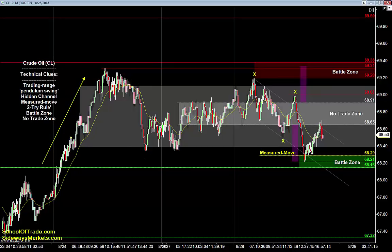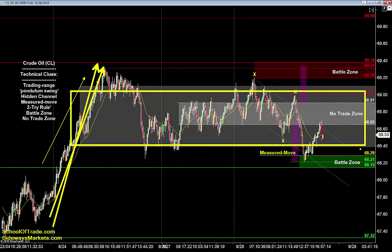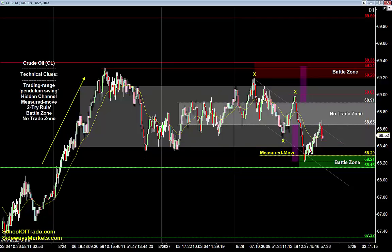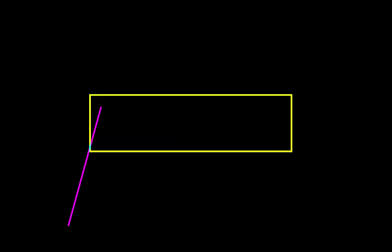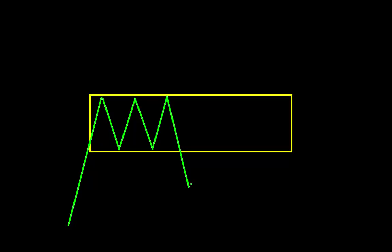Now, as we look at the chart here tonight, we can see we have a strong move higher into this trading range. This definitely gives the range a bull bias. Whenever I have a bull bias on a trading range, ultimately I'm looking for two main types of trades. If I have a trading range with a bull move going into it, I'm looking for basically one of two patterns. The first one, and the more reliable pattern, will be what I call a 2-try failure. That is a 1-try to break out, a 2-try to break out, and a failure back in. Once I see those sellers, 1-try, 2-try, I'm now looking for that buying opportunity going back up into that range.